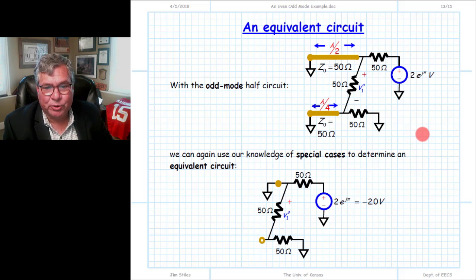All right, now let's go through and analyze our odd mode half circuit. And again, we're going to use that half circuit on the right because it includes the voltage value that we're trying to determine. We can just determine this directly. We don't have to multiply anything by -1 when we're done. The key thing here, though, is that our source is the odd mode voltage times -1. That's where the e to the j pi comes from, that's, of course, -1 there.